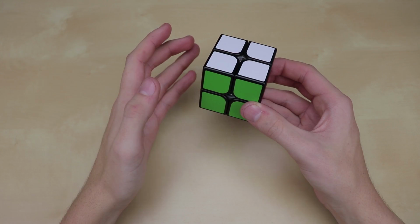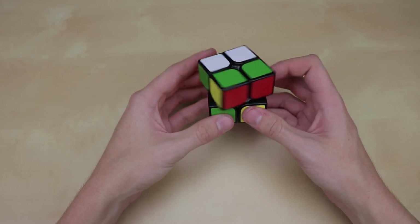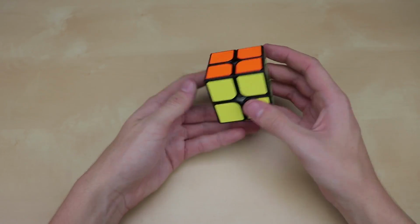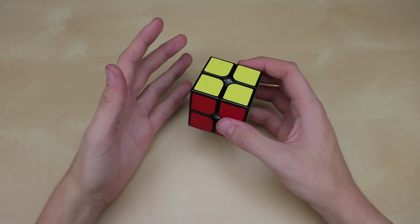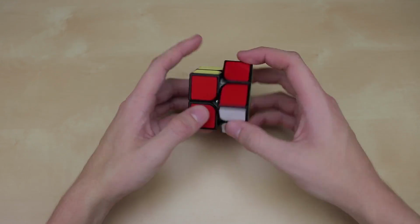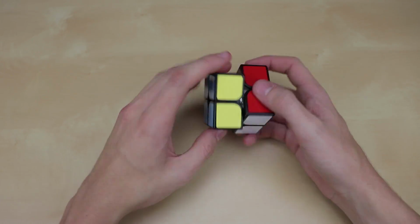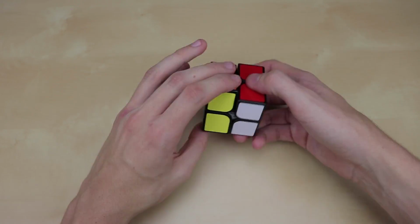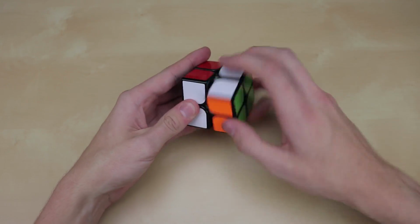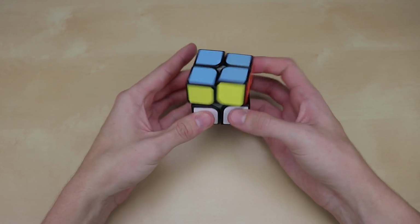Now, as for the actual puzzle itself, if you want a quick review on it, it's considered one of the best 2x2s that's out at the current moment. There's maybe 2 or 3 other ones that do compete with it a little bit, but it is considered very good compared to those ones. It kind of just comes down to personal preference, but right out of the box, it just feels effortless when you're turning. It's definitely a very fast puzzle, but there is a bit of bumpiness to it. It's not like crunchy bumpiness, but more like smooth bumpiness. It's smooth and effortless and fast, but at the same time, just a little bit of smooth bumps as you're turning it, which is actually a really nice feeling. It's a little bit unique, but I do like it.